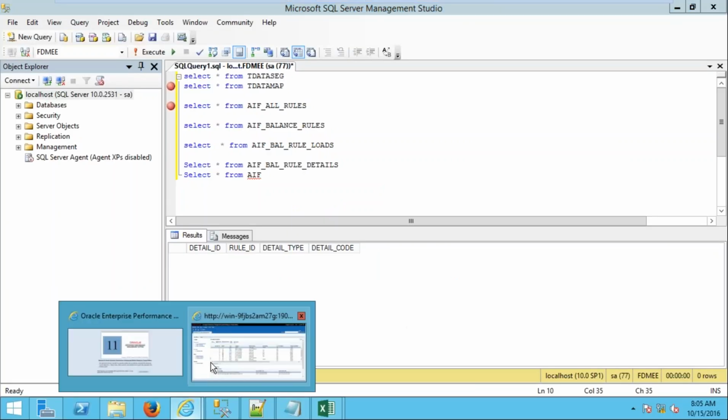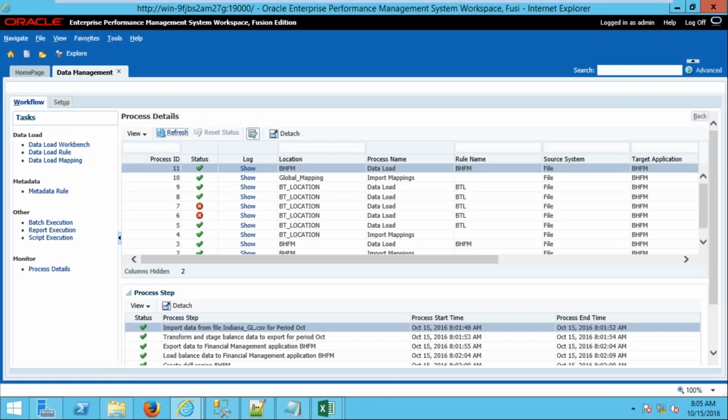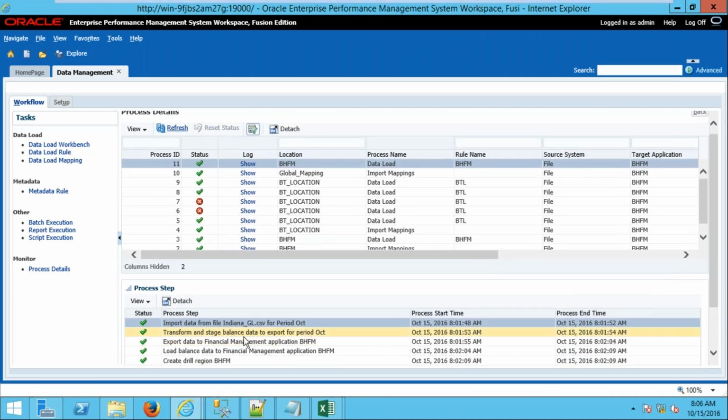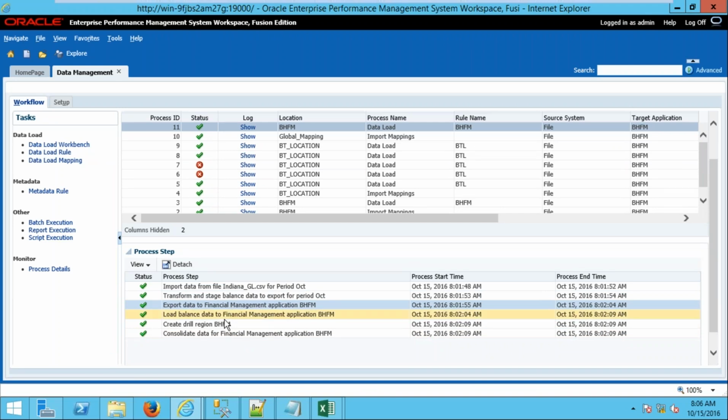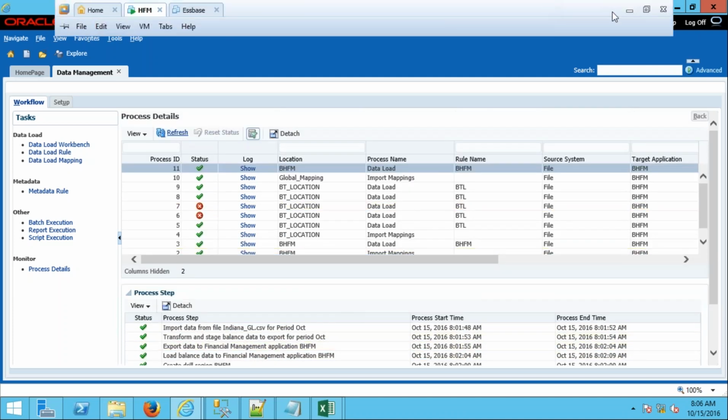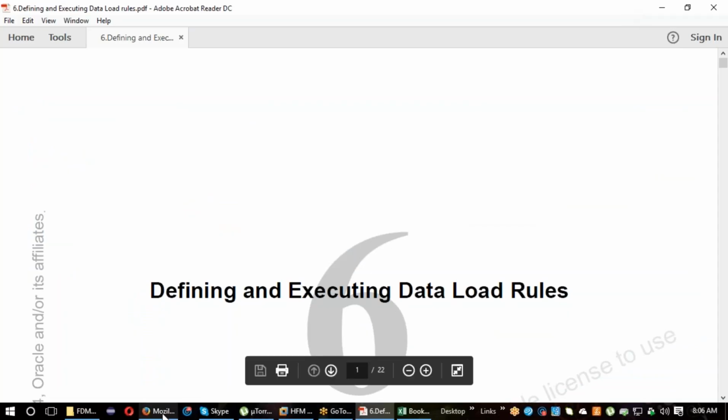So here itself you can see whatever the tables that it is going to be loaded here, that we did, like everything has been loaded, right? So here import is there, transform is there, export is there, load is there, and consolidation is also being done from here itself only. Okay, that everything has been done. It will be updated in a table. I am checking for that table, just a moment.